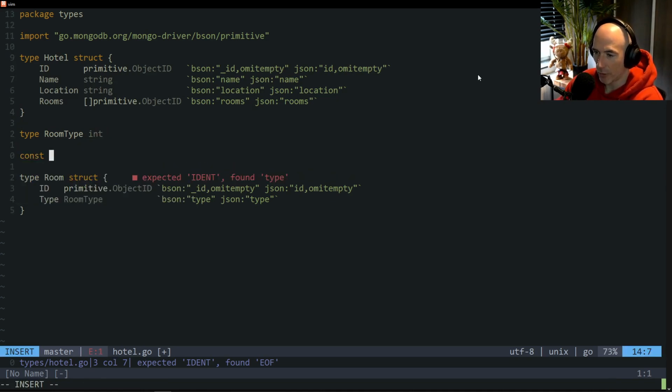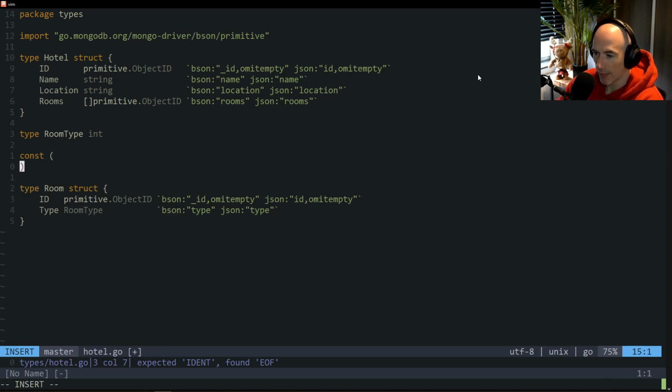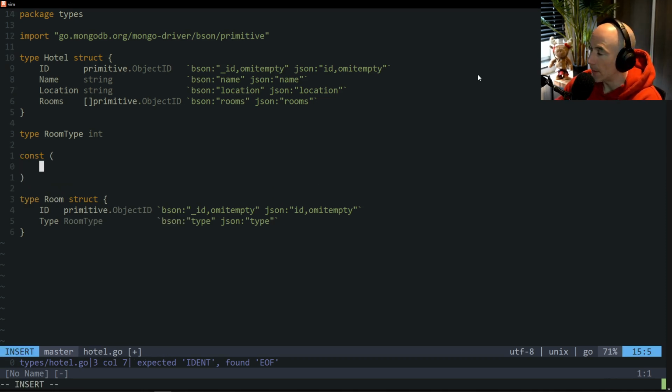And I'm going to say const, I'm going to make it an enum. I have an idea. We're going to say single person room type is going to be a room type, and that's going to be iota.